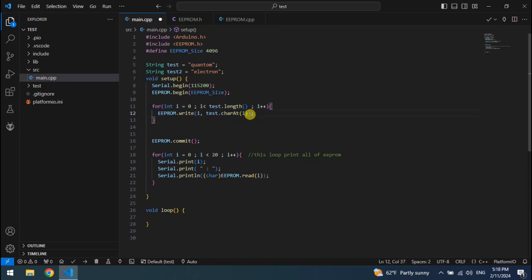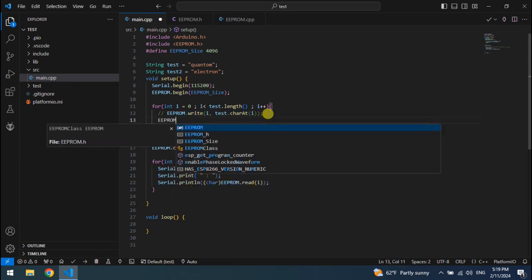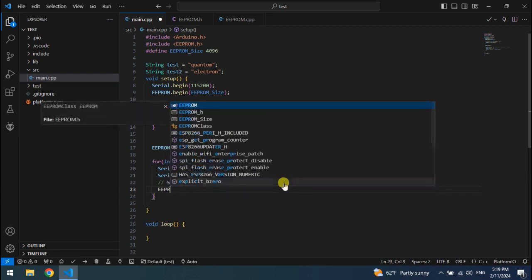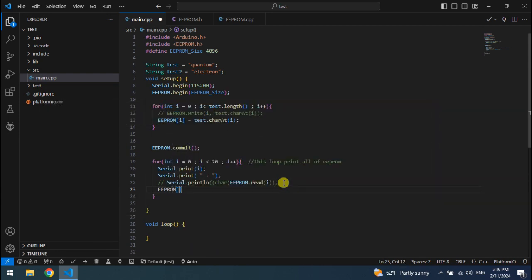Instead of using this write function, use EEPROM bracket i equal to test.charAt(i) here, semicolon, and instead of using this Serial.println, comment it and replace the function with EEPROM bracket i, and get a copy from Serial.print, replace the read function with the bracket one.